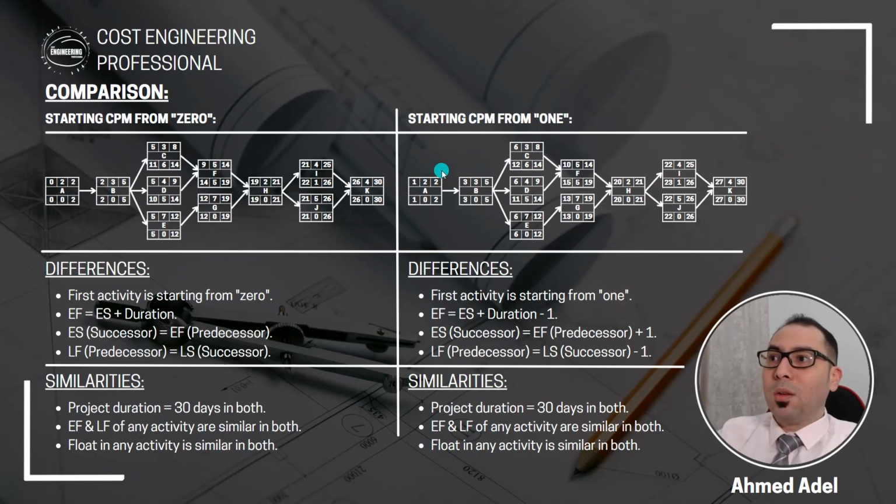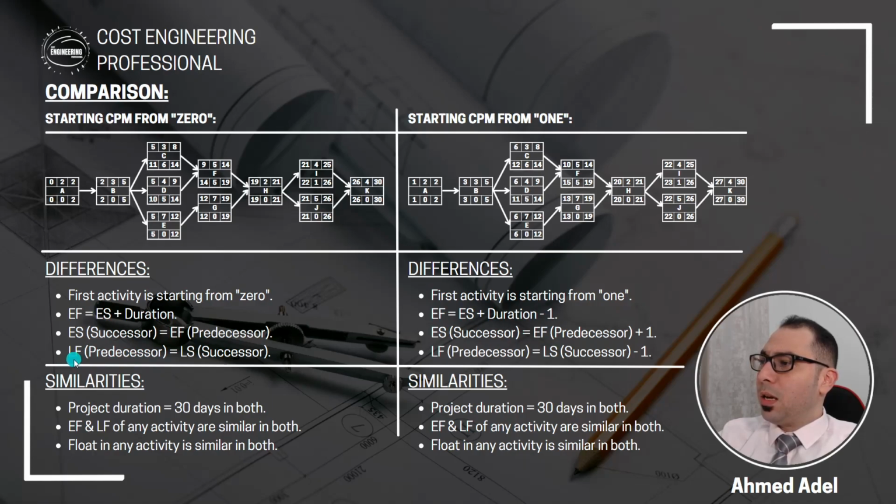That's actually why I'm starting from 1, because I want to say that activity A will take 2 days, the first day and the second day, and activity B will start on the third day. So the early start of the successor will be the early finish of the predecessor plus 1. So the 2 will come here as 3. The 5 will go here as 6. Then I have here 8 and 9. So 9 plus 1, that's 10. I have here 12. I have to start here from 13. So this is the difference. When you are starting from 0, early start of successor is early finish of predecessor. Here, no, early start of the successor is the early finish of the predecessor plus 1.